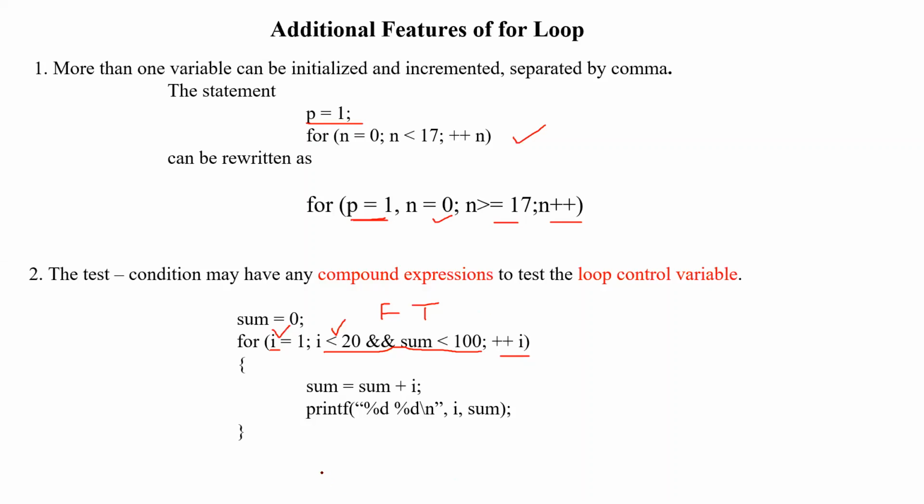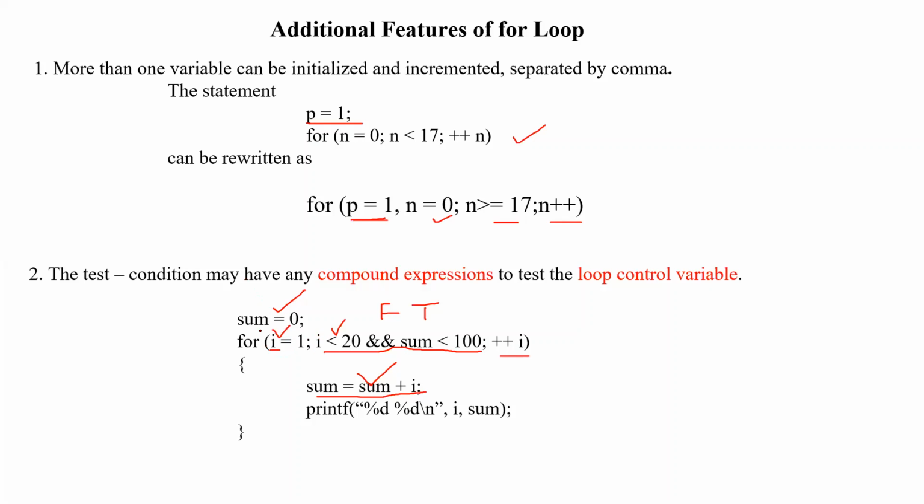And then here one more thing we have to see, that sum is also incremented. So here one mistake I made: both sum and I are control variables. Sorry, both sum and I are control variables. Sum is initialized outside, sum is incremented inside. And the condition is checked with the two variables I and sum. Just like our P and N in the previous example, here this condition is tested with the two variables I and sum. Listen here. Here there are also two control variables.